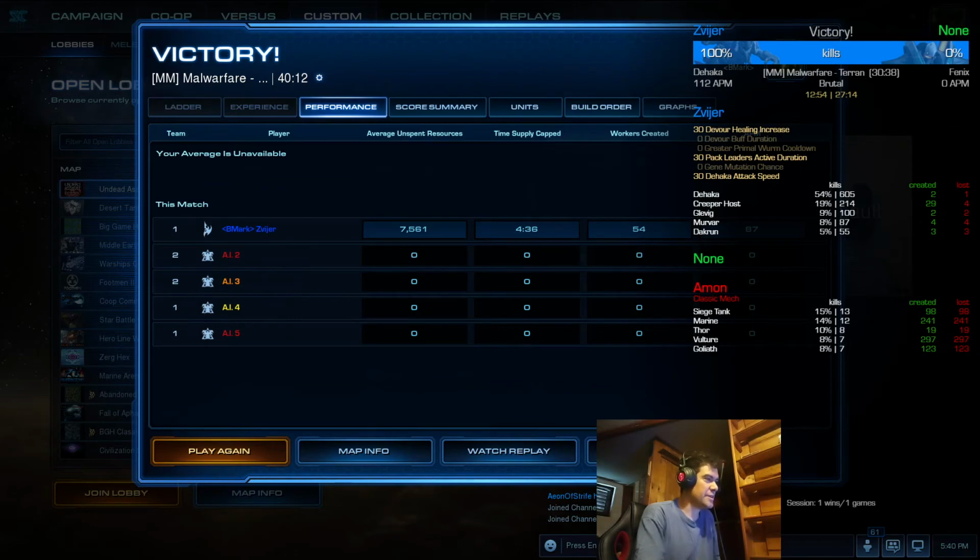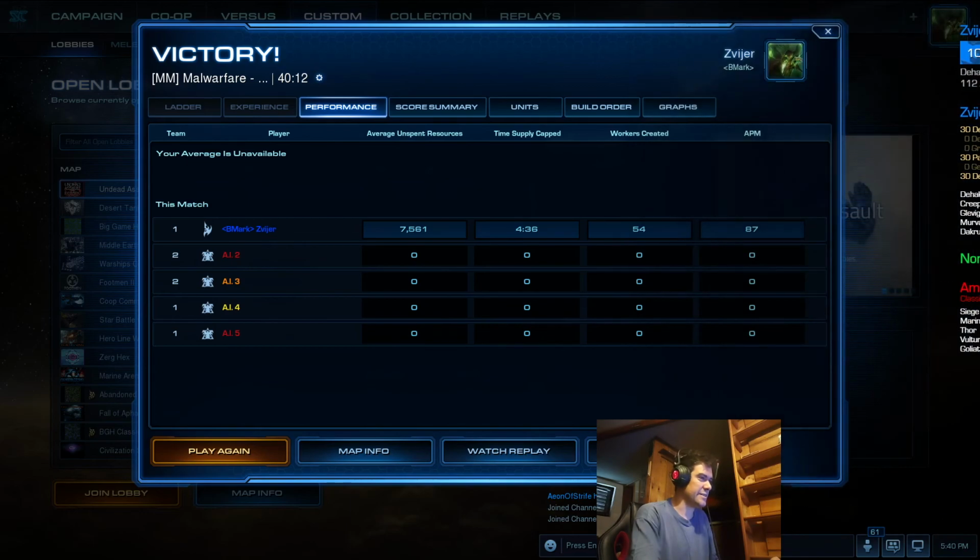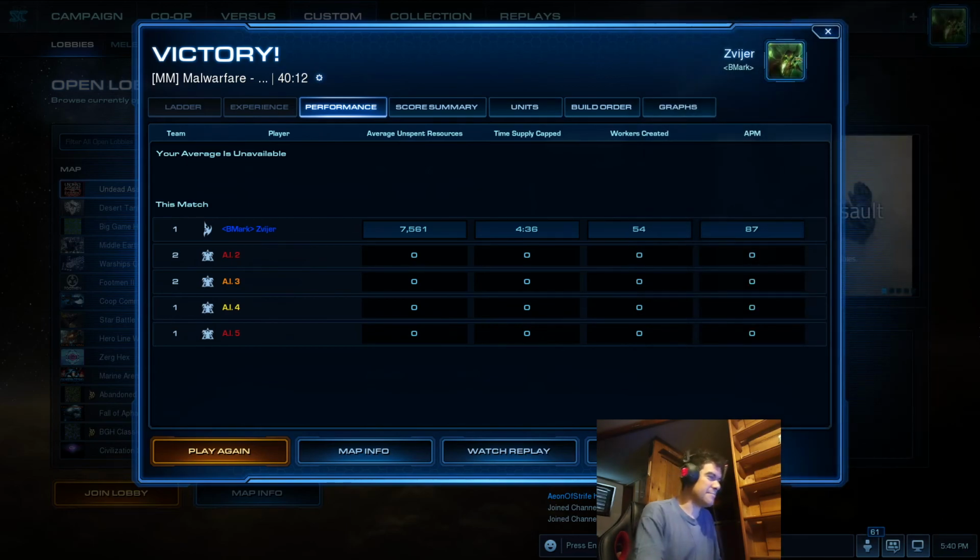Yeah, damage wise, creeper hosts were pretty close to the Dehaka, but they were killing those high HP towers, so that's all this damage. But kills wise, the Dehaka still, you can see 54%. The Dehaka is still, if you properly play the Dehaka, he's still the main man. Okay, that's it. Thanks for watching.